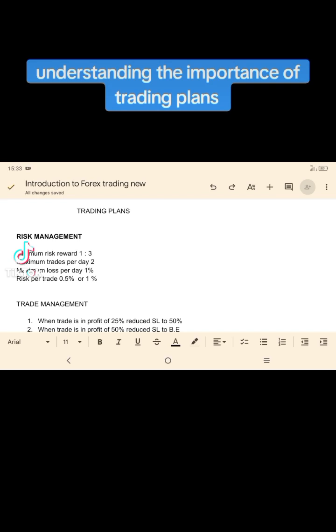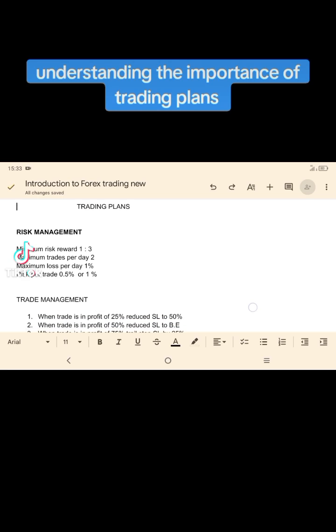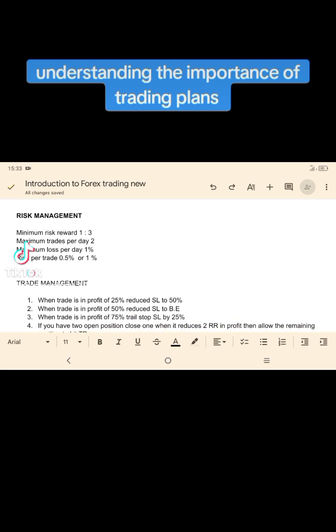Number one is having your journal. When you have your journal, you'll be able to write down every aspect of your trading journey. Your loss, your win, everything that happened in your trading, you must write it down. That is what trading plan is all about, and trading journal makes you do.